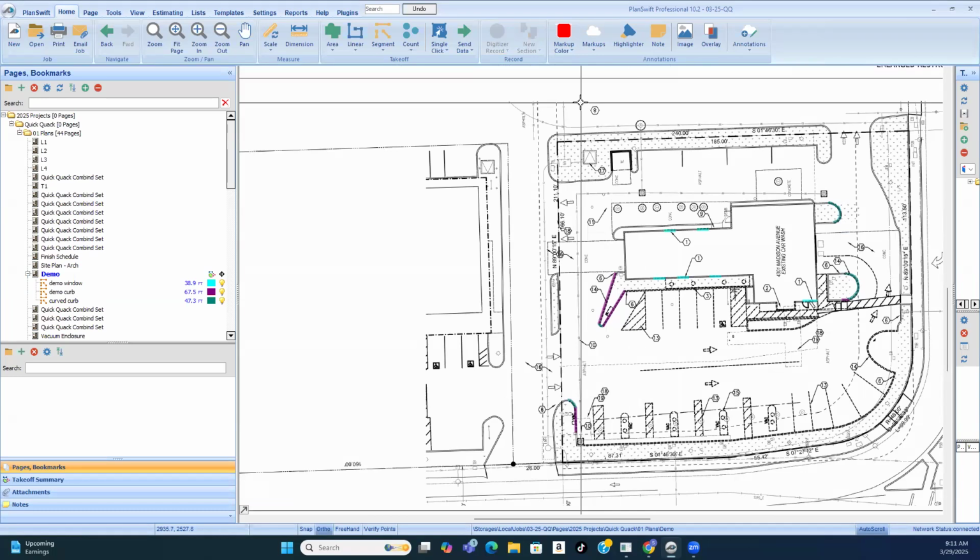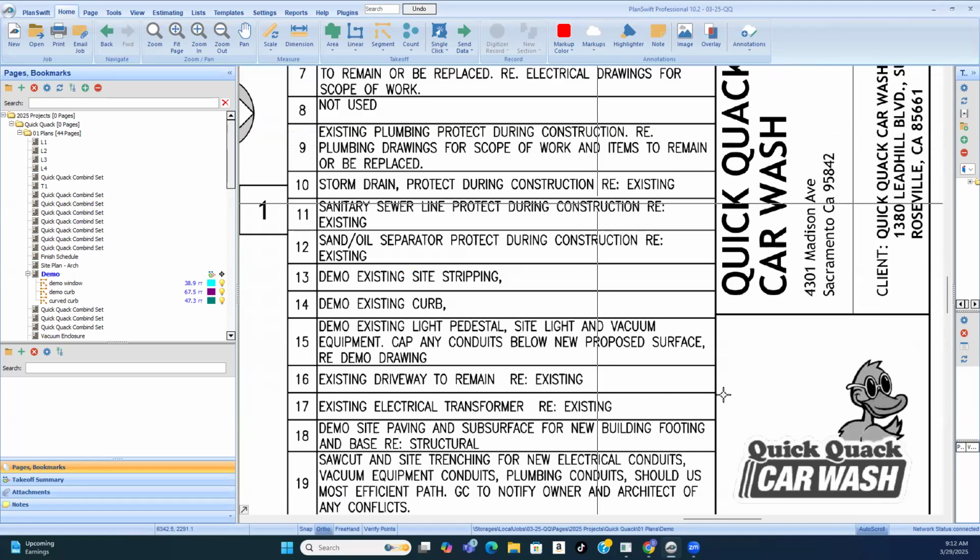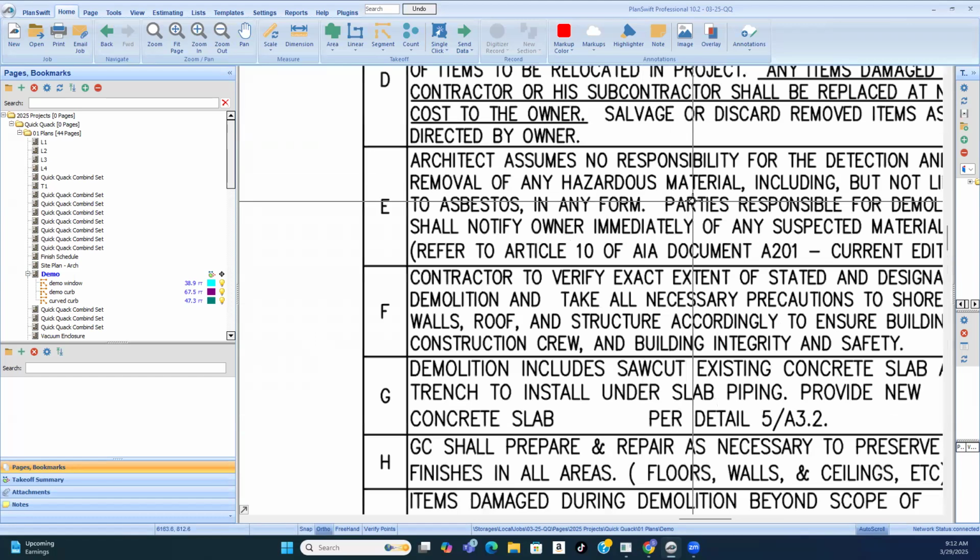So many days after you receive the plans, you can submit a request for information, right? You'll see that in the set of construction documents, where RFIs are accepted only through whatever date. And so that's why it's vital when you get a set of plans that you really look through them, and all of the keynotes, really, right? Because that would have told you in all of the general notes.